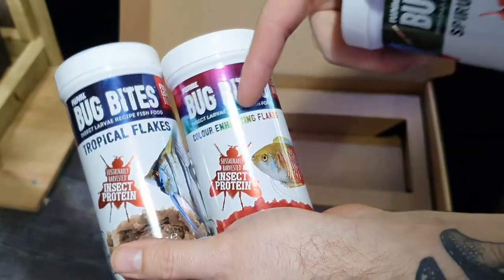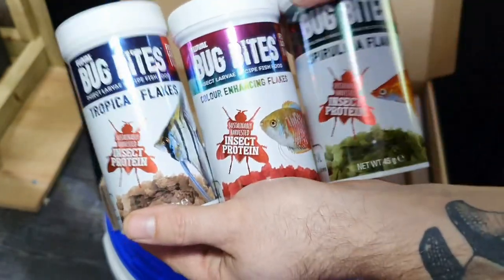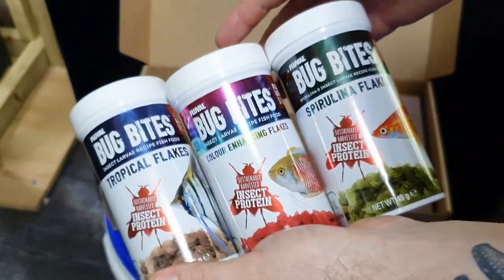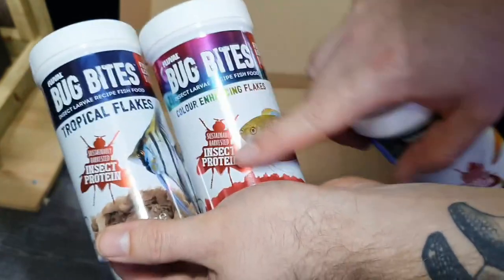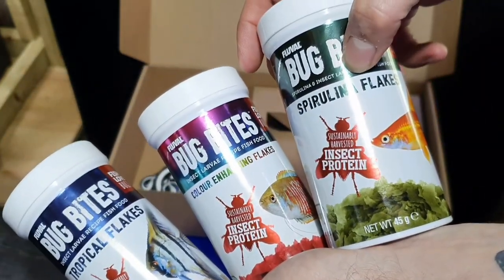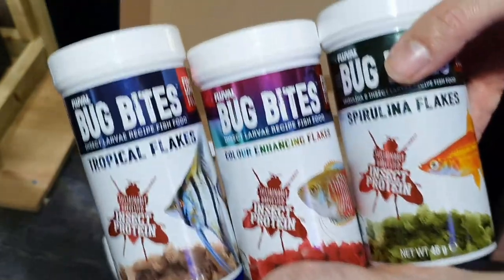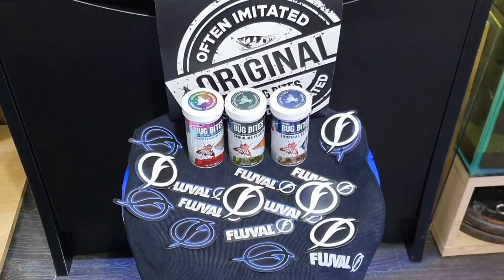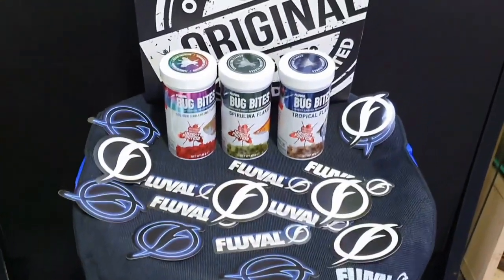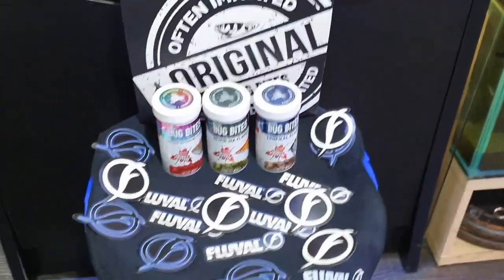We've got tropical, we've got colour enhancing, and we've got spirulina. I would imagine the tropical flakes would be the best seller. But these obviously are specialised foods. So you've got your enhancing ones for colour, for pretty bright fish, and then spirulina flakes for your more herbivore fish. What we're going to do with these though is feed them to my marine fish, because they love it. There we have it, arranged very nicely. I should work in marketing for Fluval or someone similar.